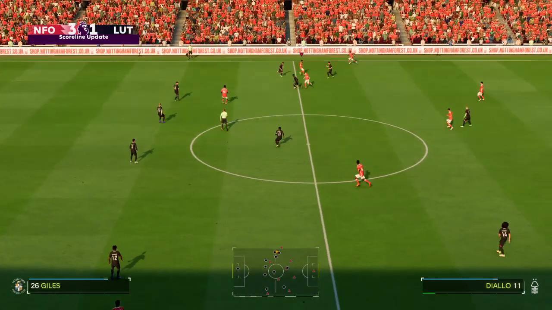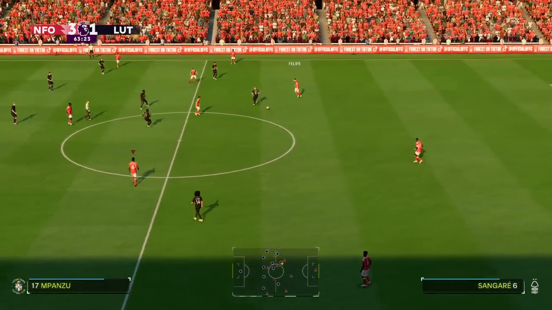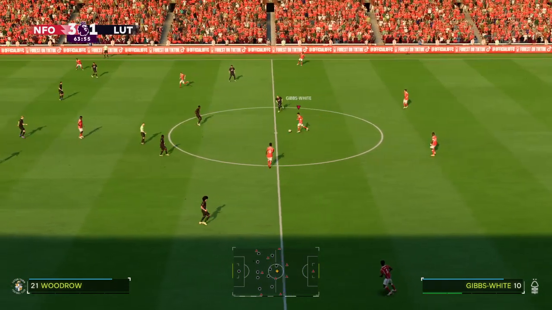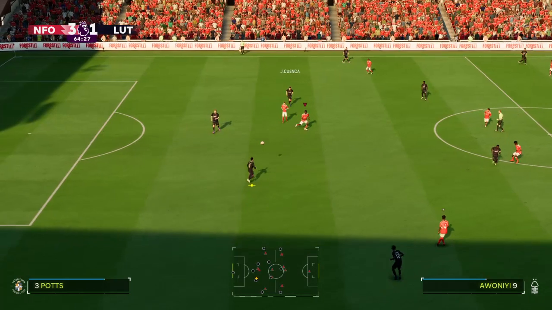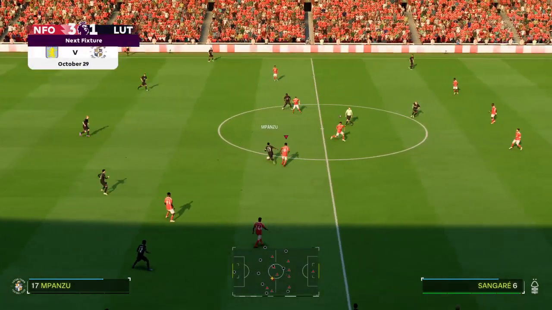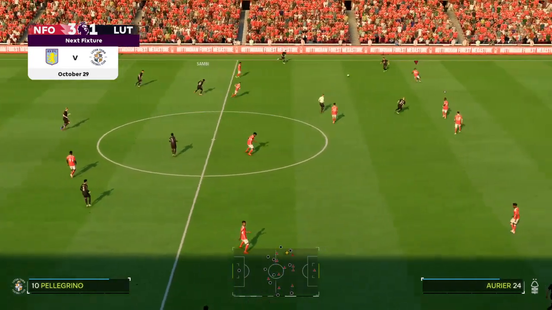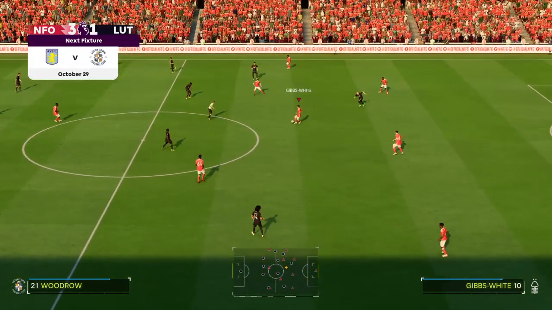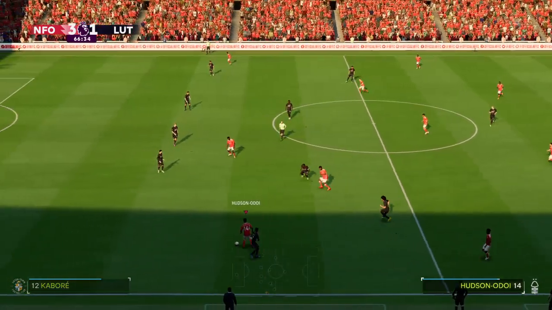Nice. Here's Diallo. Awoniyi. And Felipe with it. Sangare. Well, the pass not finding its target. That was a bad pass. Oh well, we can get the ball back. More live action from the Premier League coming up here on EA TV. It's Luton Town facing Aston Villa. That looks a really entertaining game. Two good teams with two excellent coaches. I can't wait for that one to come round.